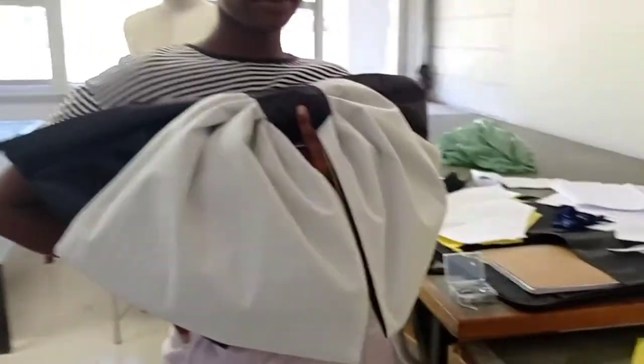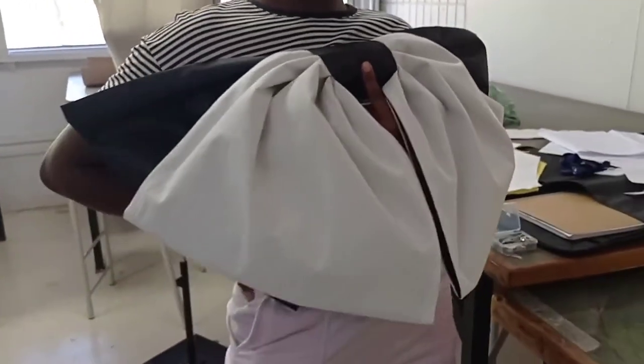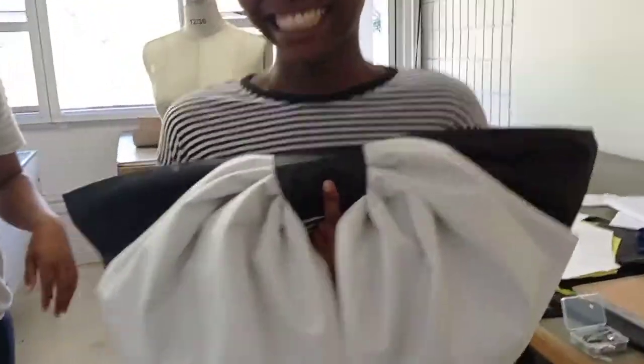Guys, look at Yandisa's design. Oh my god. Is it gonna be in black and white? Yeah, it's gonna be black. Oh, so this is the designer. I'm the murderer. Oh my god. So this is what he's going to put on his dress.